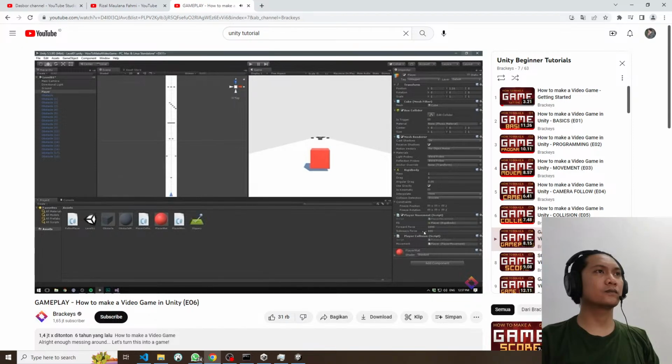I think something around 100 should be fine. So if we now hit play, we can try that out. It already feels much more responsive, but I think it could be better. One thing we can do to make the movement feel more snappy is up the drag. Drag is basically air resistance. So the higher the drag, the more quickly our object is going to be stopped by air.